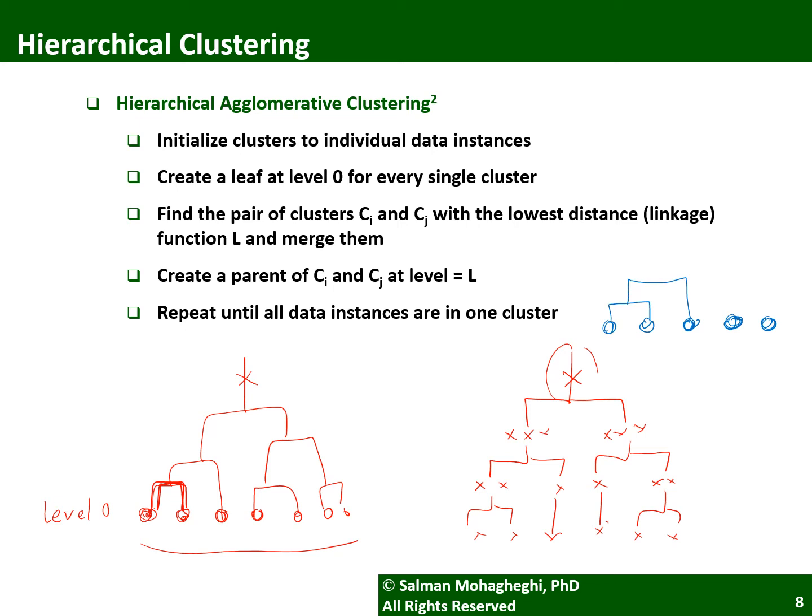I merge them, and again, let's assume that the linkage function is at some value, so I merge them at that height. Assume that, again, I now have a cluster and a data point and a data point. So again, I look at these three entities and find the pairwise distances. Let's say these two guys are the next closest to one another. So these would be their own cluster, and then lastly, I would merge them here.